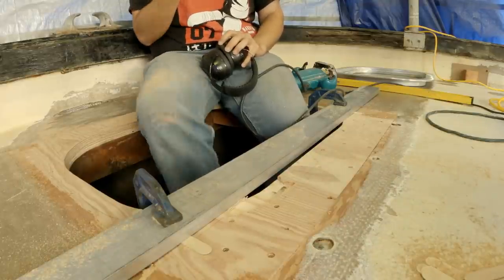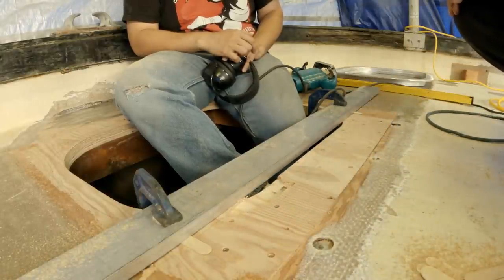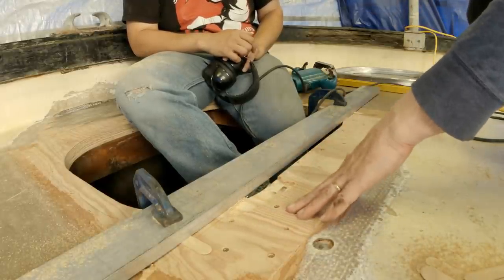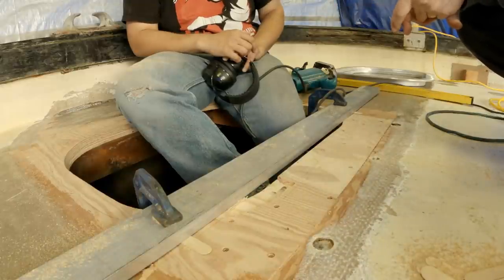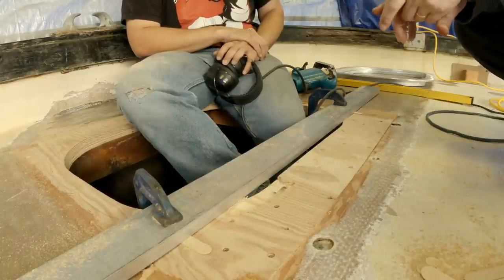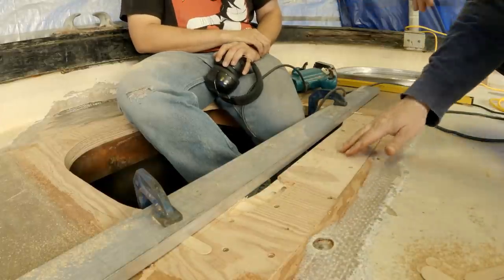Maybe what a guy wants to do is just put down the base one right here. A base layer of mat. Yeah, or just a couple layers of mat, and then just throw the hatch on there and set it down and then glass it. If this was rounded off a bit, a guy could put down a layer of mat and another one, and then just put that down on top of it, and weigh it down to make it a seat. Yeah. Just put some tape on it or something. Mm-hmm. Or some PVA, cover with PVA, it should be fine. If we coated it with PVA, then we could just put it on there, and then we should just be able to glass around it.